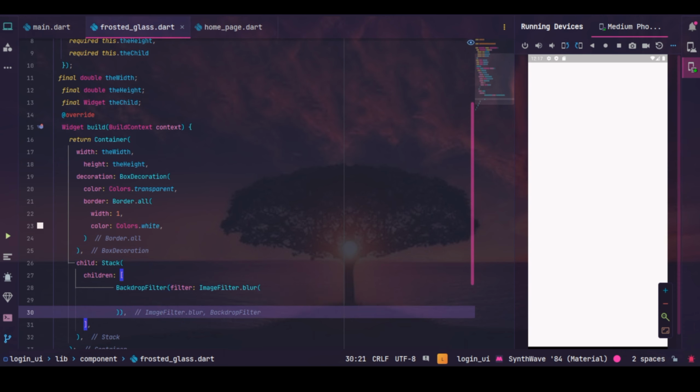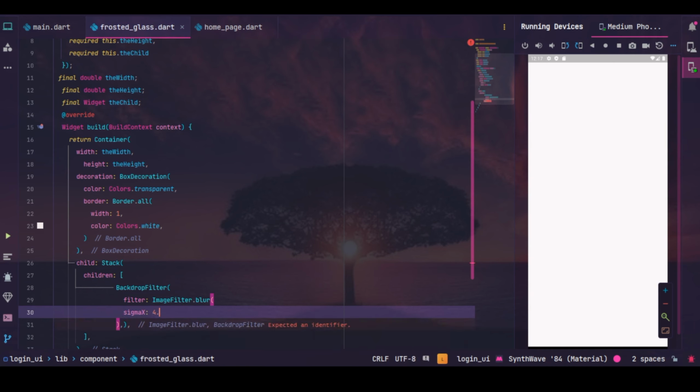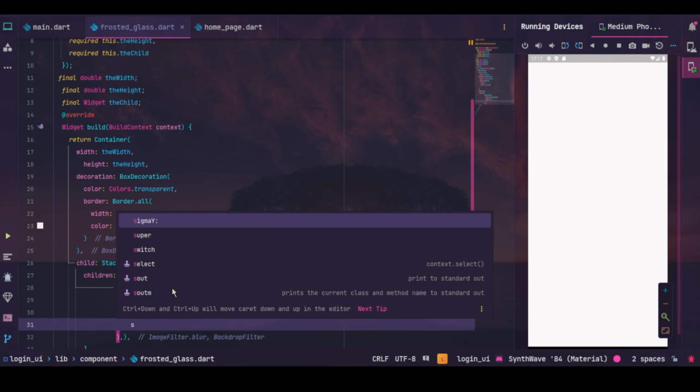So now return a sigmaX of 4.0 and sigmaY of also 4.0. That's nice.